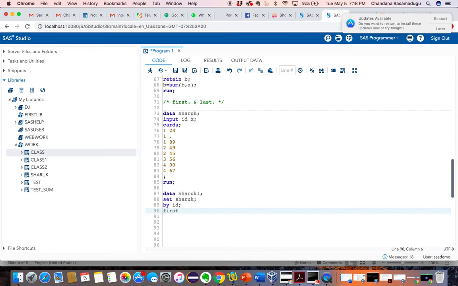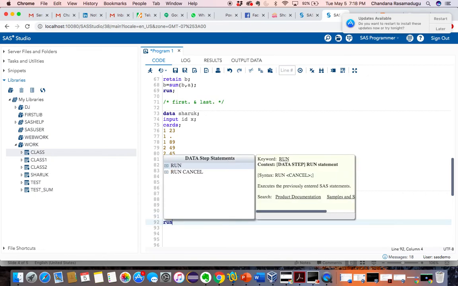First equal to first dot id. That's what I want. And last, I want last values, so last dot id. Okay, run.